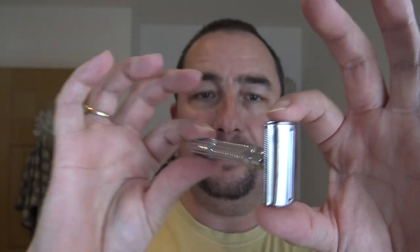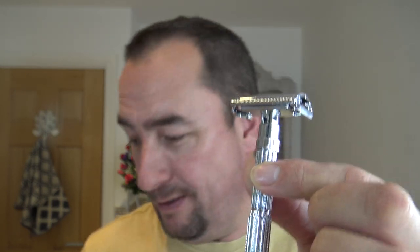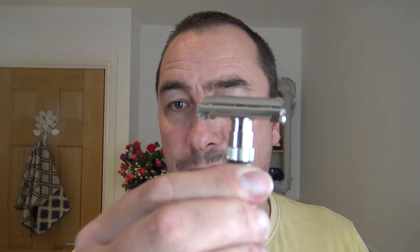Global Shave Club Fat Guy — very honoured to have one. I wasn't sure they were going to be sent out to be tried, these being a specific sort of razor — first time anything like this has been achieved, I think. This is a 1960 and they're very similar. I'm going to use the Fat Guy on setting four — you can see that there — and I've got the original also on setting four. I'm going to try this on one side and put the blade onto the other side just for comparison, then stick with this all the way through.